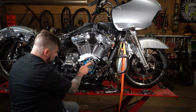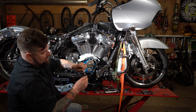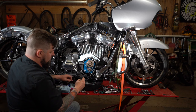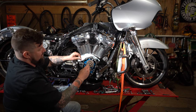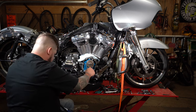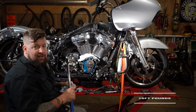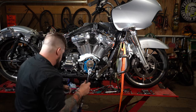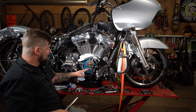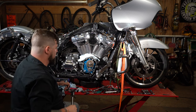Now we're going to reinstall the bolts on the crank and the cam. Make sure the old thread locker is cleaned off of there. Take some red high strength thread locker. High strength thread locker on your cam bolts as well. We're just gonna run them both in there until they're snug. Now, we torque both the top and the bottom, the first torque, to 15 foot-pounds. There we go. Now we torque the bottom one to 24, the top one to 34. There we go. Both of those are tight.